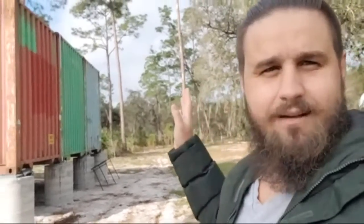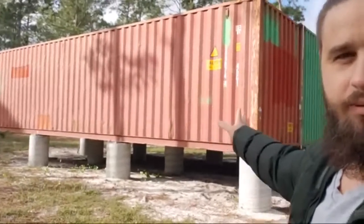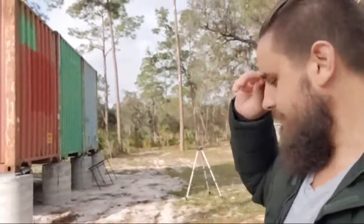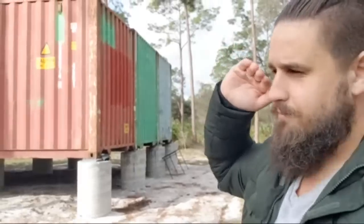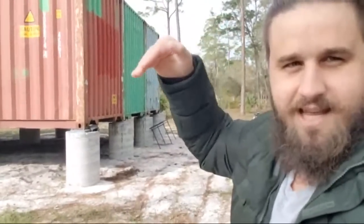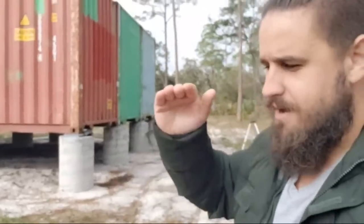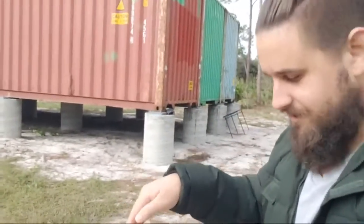Right around the end of November, I finished crane day, and all three containers were placed into their basically mostly final location. I call that reaching the top of the mountain. But just because I'm at the top of the mountain doesn't mean that a treacherous descent doesn't still await me. I'm sorry to get all analogy for you here, but now I'm looking down this treacherous descent.